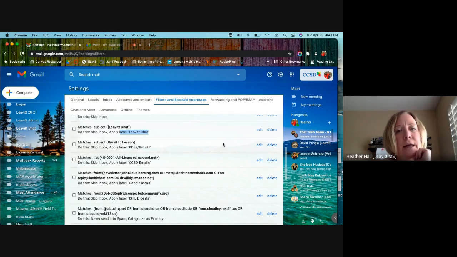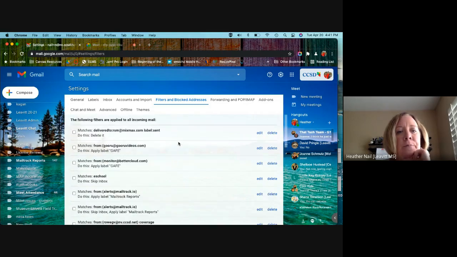Within the filters area, I can also edit this filter, or I can completely delete it. So sometimes, and this probably isn't on the test, but just so you know, when you have something weird happening in your mailbox, like you're not getting emails from someone, always come in and check that you didn't accidentally make a filter that's causing that to happen, and then go ahead and delete it and start over.